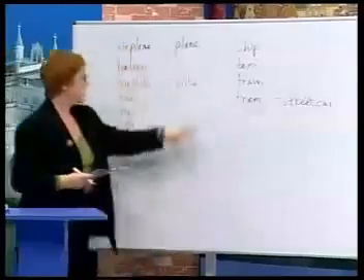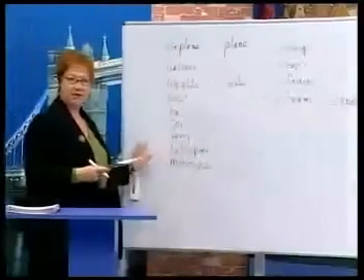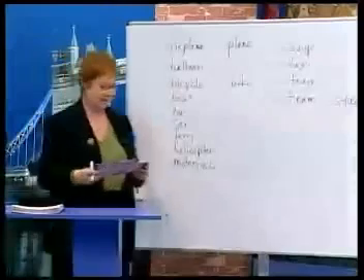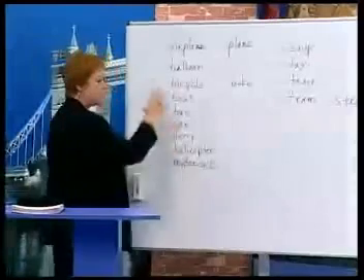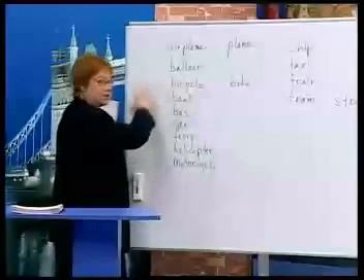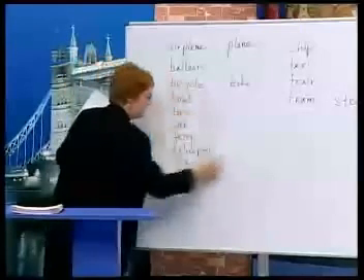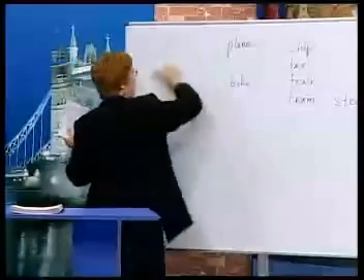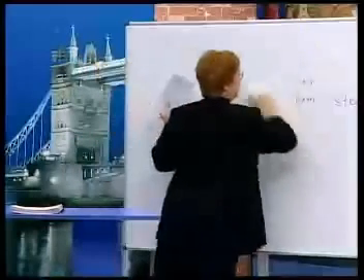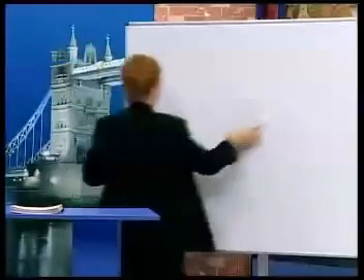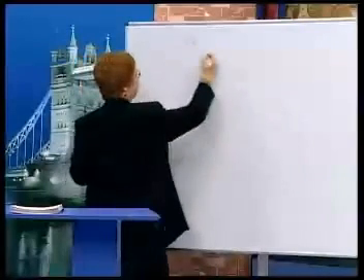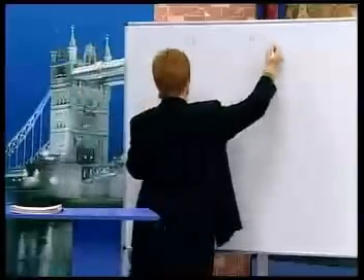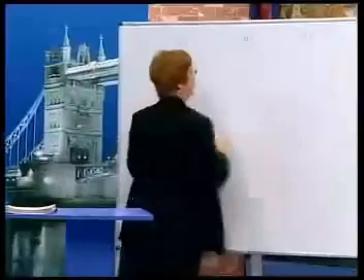So all of these are ways to travel. This is what you call the things. Okay, now we're going to look at prepositions because we use prepositions with these nouns usually when we talk about traveling. So let me show you the prepositions that we usually use. One is at, in, and on.